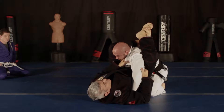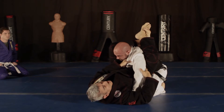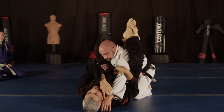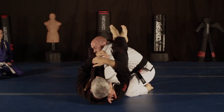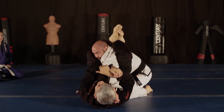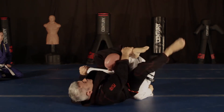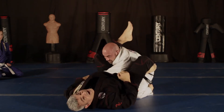A couple of things you can do from here — submissions that lock in the triangles. Gio's going to be fighting to try to get out. My hand goes inside, I go and reach for the elbow. I pinch with my head and shoulder his wrist. Make sure that I start moving my hips, and I have a straight arm bar from here. Which is good — if you escape from the arm bar, I'm pushing the arm and go straight, foot on the hip, and straight for the triangle. I got both hands on top, and I got a submission there.